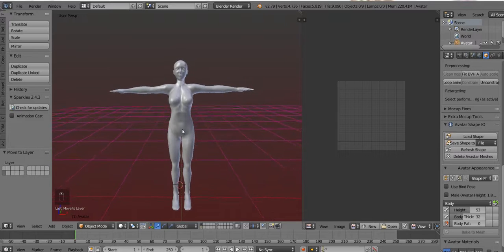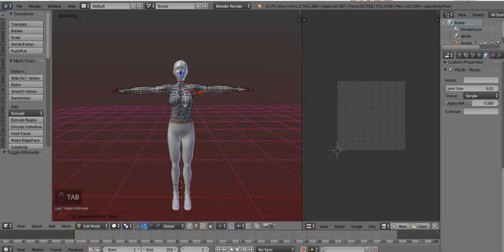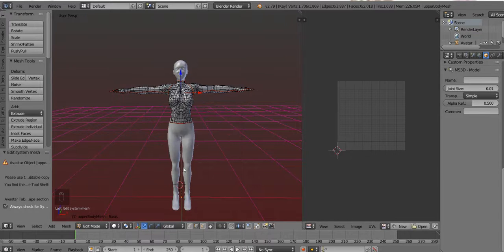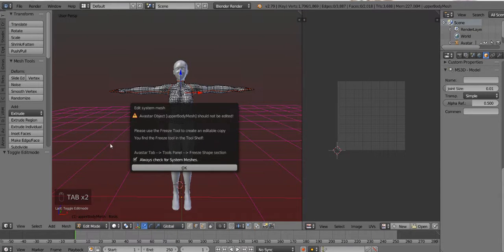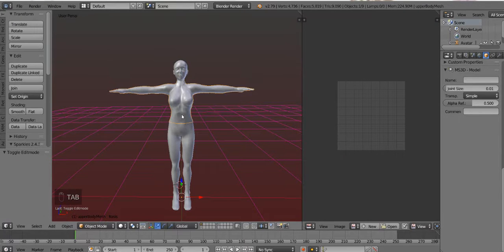Alright, get ready for cutting. We need to start separating this into usable parts. If you try to go into edit mode, Avastar will give you an error that says that the Avastar in its current state cannot be edited or should not be edited, and to convert it and freeze the shape. You want to make sure that before you do that process that it just told you to do, you are not in edit mode, because it will freeze and lock you in edit mode and there's no way to get out of it. I don't know why that happens, but it's just a thing that happens. So make sure you're not in there.